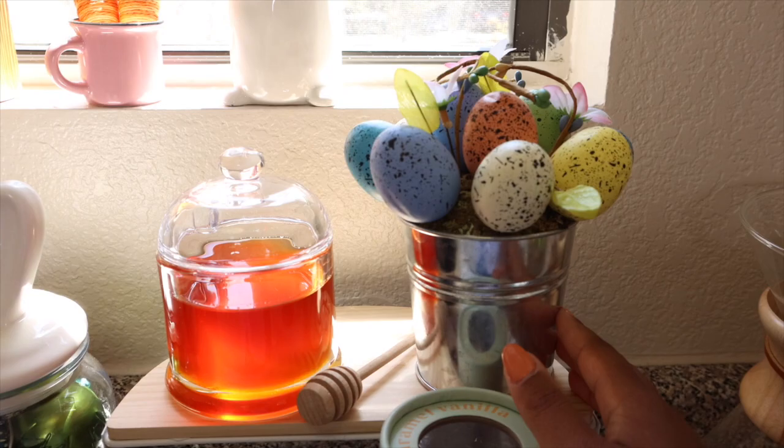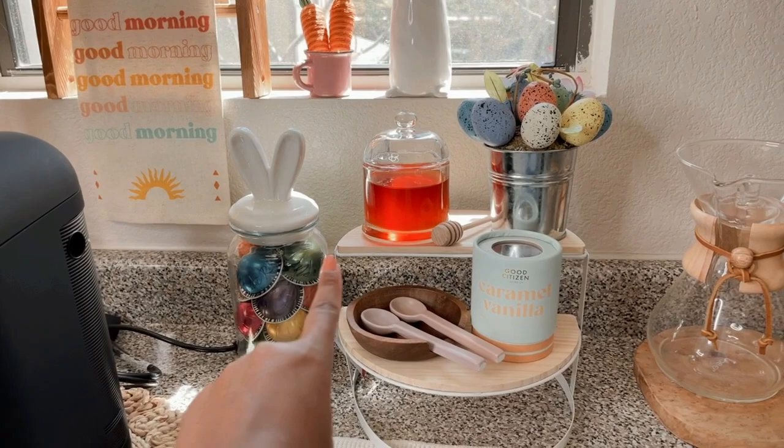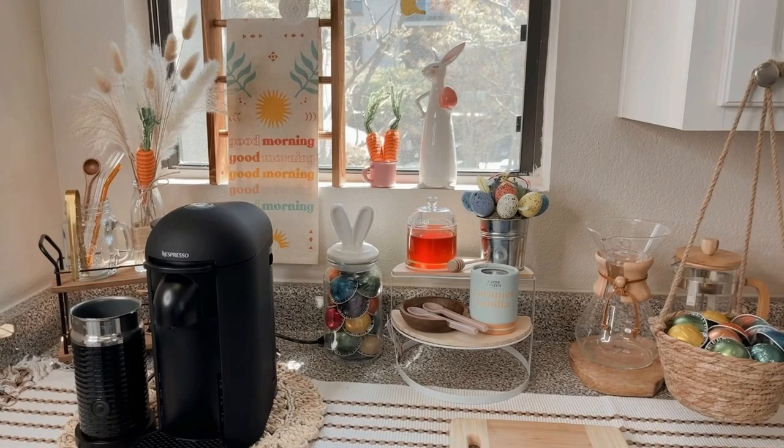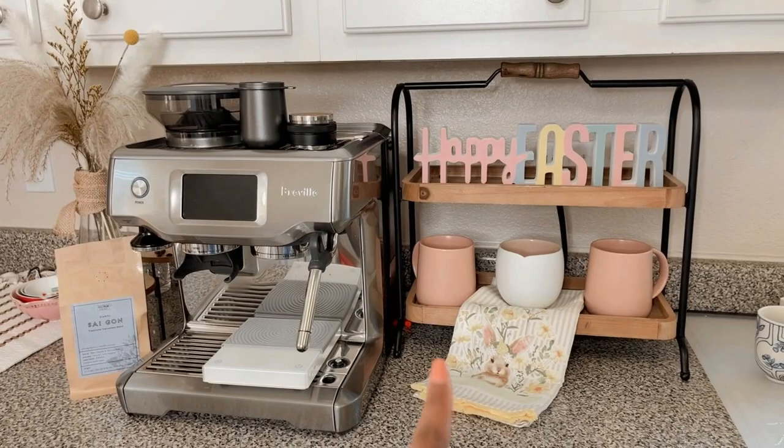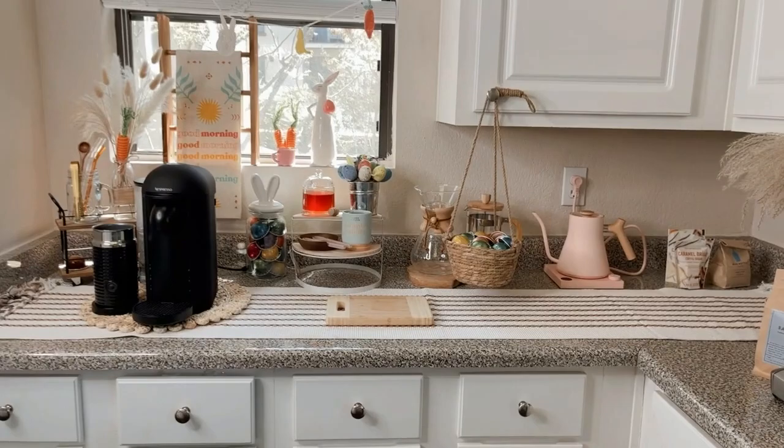Added details, like you guys have seen this, the little jar with the bunny ears and a little egg bouquet. Threw some carrots on there, a bunny, of course, you can't have Easter without a bunny, a little banner. And then on the side for Brie, we just added a Happy Easter sign, a little bunny, what do you call those, dish rag. And I think the Easter spring bar is ready. What do you guys think?